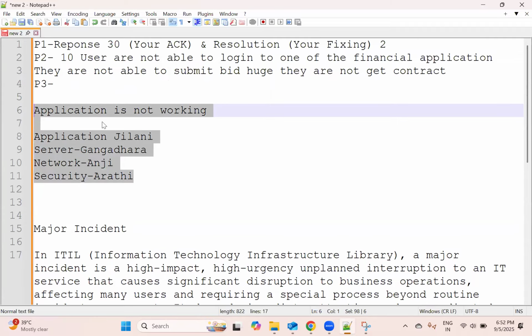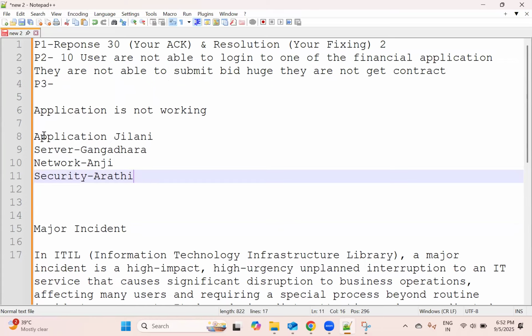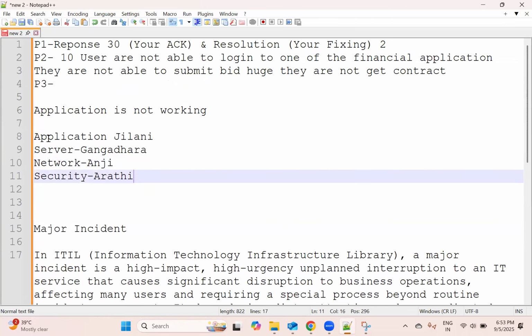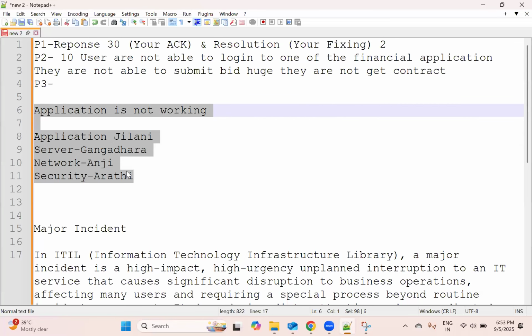I will show you how the present company I am working for handles this, with a demonstration, where the major incident process is handled by multiple teams.